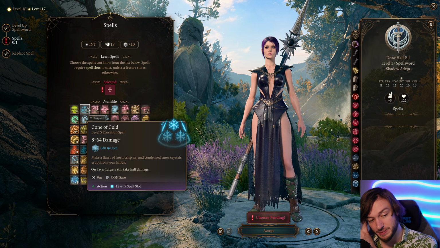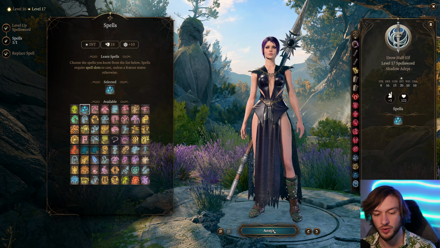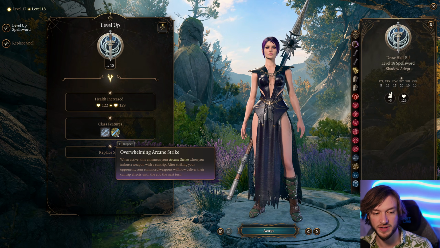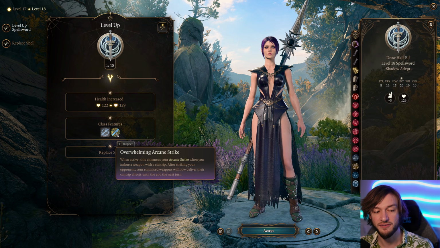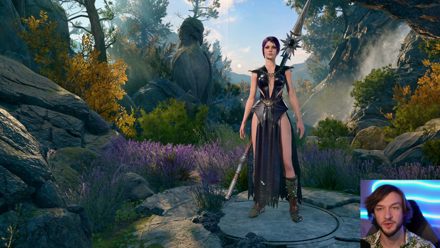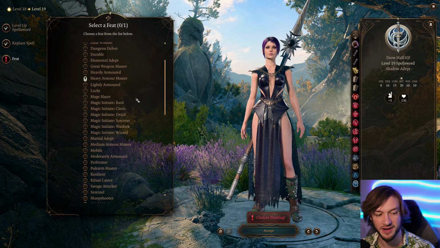And we get one of my favorite spells with Cone of Cold, and Hold Monster is also really good, but that 8d8 of cold damage is huge because it can be doubled. And then once we get to level 18, we get ourselves Overwhelming Arcane Strike. When this is active, this enhances your Arcane Strike when you imbue a weapon with a cantrip. After striking your opponent, your enhanced weapon will now deliver the cantrip effects until the end of the next turn. Really good. So yeah, Bone Chill, powerful. Level 19, we get ourselves another feat here.